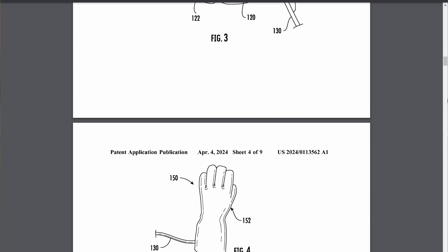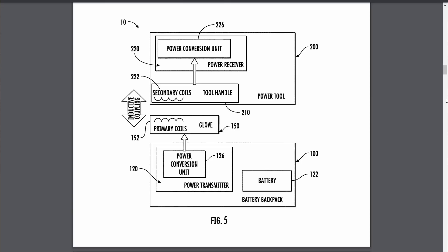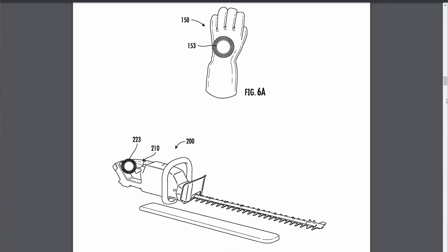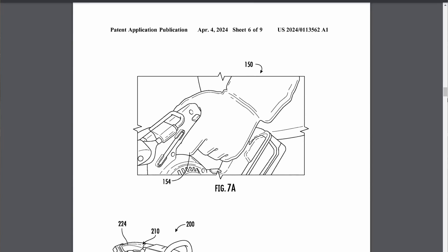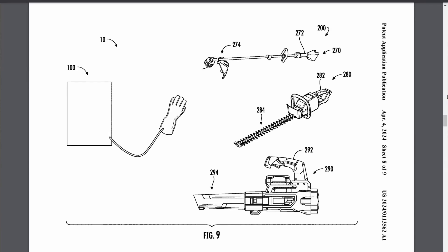This last patent is probably the craziest thing I've ever seen from Milwaukee — it's a battery backpack, either MX Fuel or M18, designed for use with OPE. The patent text mentions a power glove that connects via a wire or cable, with an induction coil in the glove and an induction coil in the handle of your tool. You don't have any battery on the tool itself — you just grab it while wearing the glove and it wirelessly powers the tool. This seems a bit far-fetched to me since OPE tools pull a ton of current and I'm not sure you can transfer that much power wirelessly — but what do I know, I'm just a dumb mechanical engineer. That's everything I found on patents. Remember, Milwaukee could shelve all of these and we may never see them as products, but it is a good indication of where they're spending their engineering time developing new ideas.